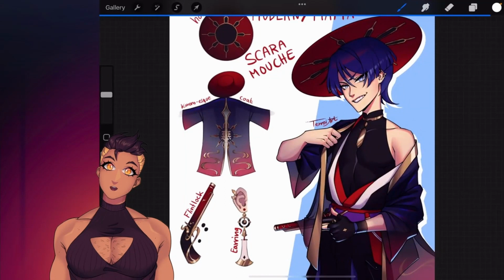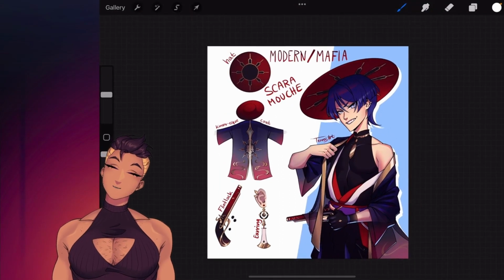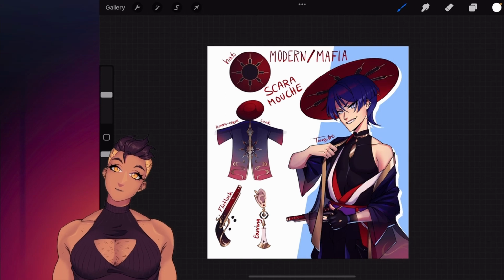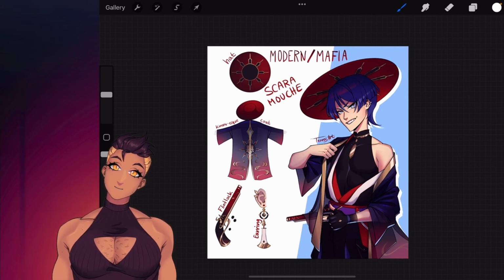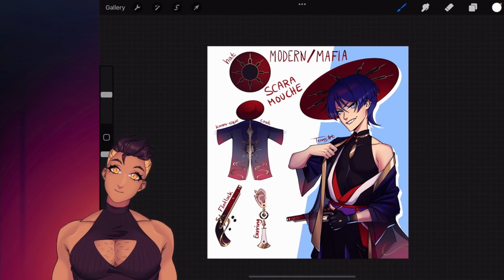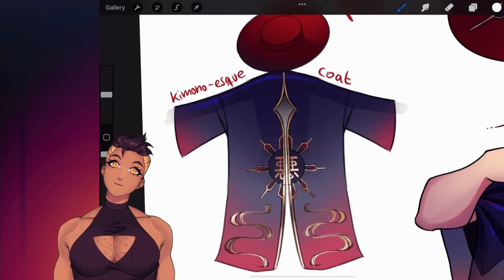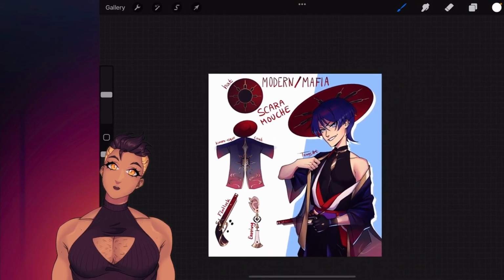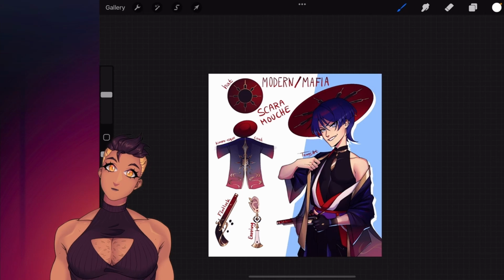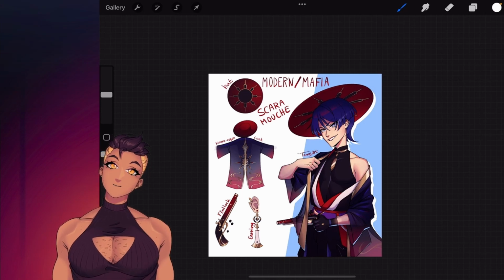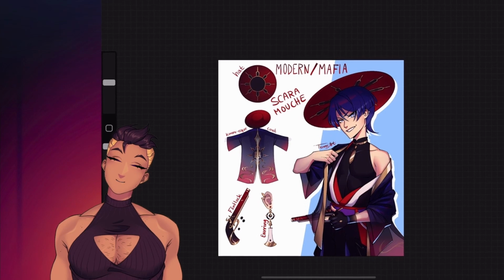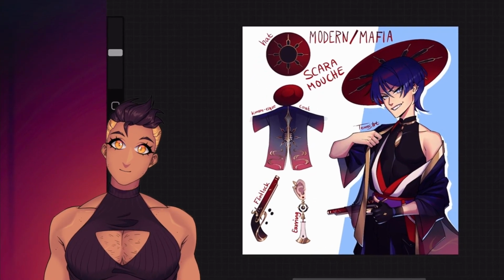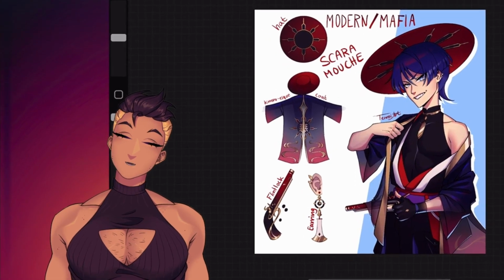We got some modern Scaramouche design, which I actually made with the intent of doing it as a cosplay, and I have some of the stuff here. It doesn't really look exactly the same, and I decided against trying to make this coat. But I would say I do have a pretty good Scaramouche cosplay, and I had to cut the wig myself. I ordered a Scaramouche wig, but it was way too long, so I spent probably 20 hours cutting it until it was perfect, and I'm very happy with how it turned out.